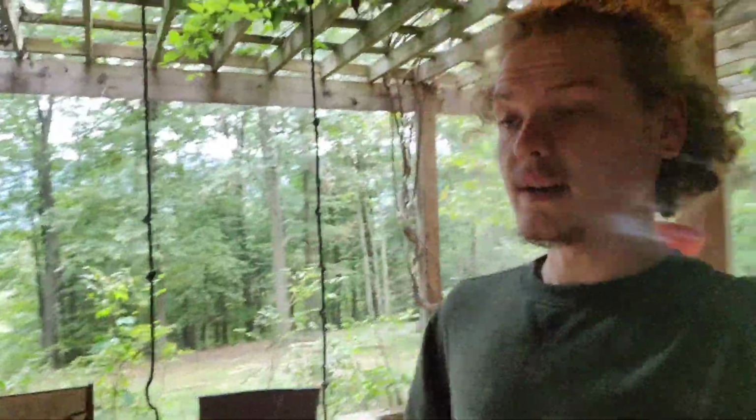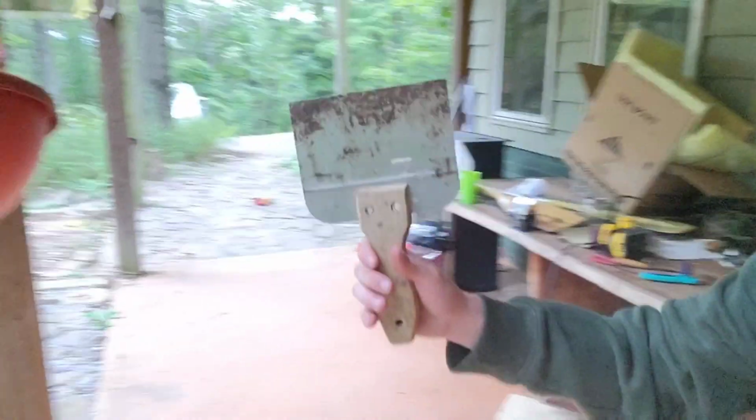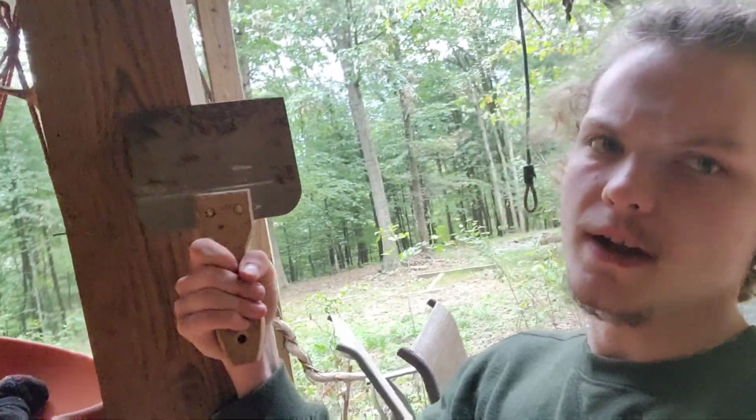So instead of climbing up the tree, I'm going to make a very long pole right down here. That should hopefully reach the mushroom. I'm also going to have this little thing on the top, so that when it's in the tree, I just press that up onto it and it scrapes it off, and then I'll have a little bag underneath and it'll catch it. So let's see if that actually works out.